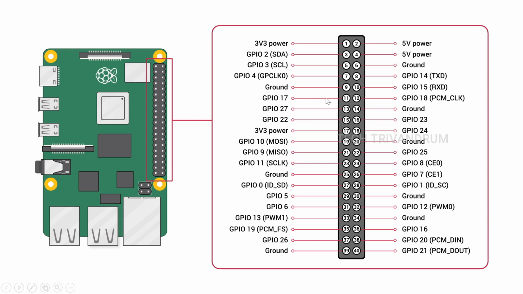This is the pin layout of your Raspberry Pi. Actually, in the 40 pin layout boards, the total number of pins are arranged in 2 rows. The physical pin numbers are like this: 1, 2, 3, 4, 5, 6, up to 39, 40. The GPIO pin numbering system is not continuous, so you have to find out from this map, or you can also use the pinout command that we have discussed earlier for finding out the pin layout.